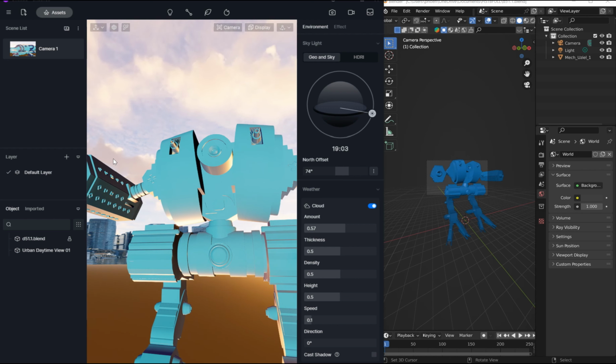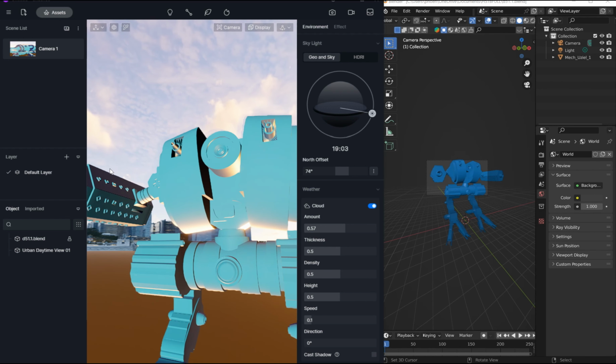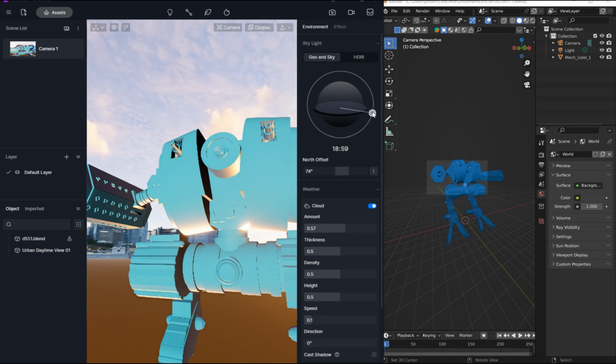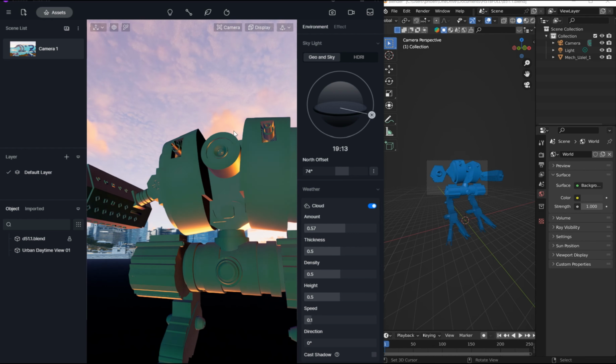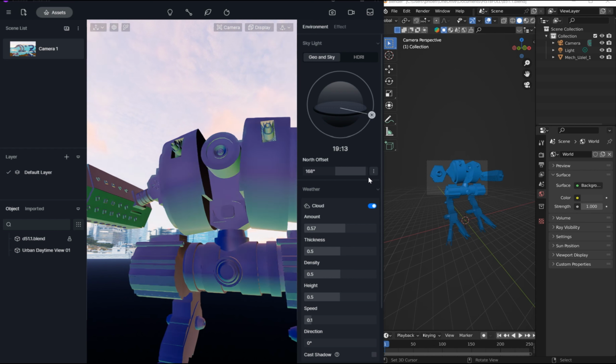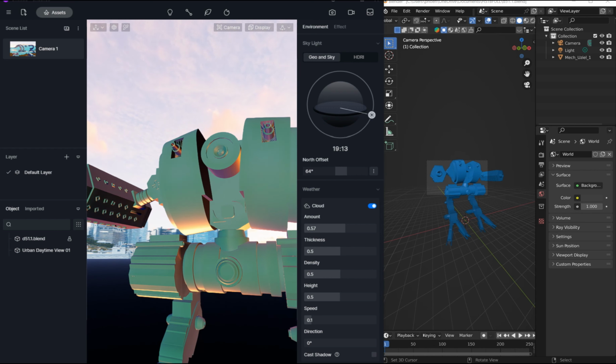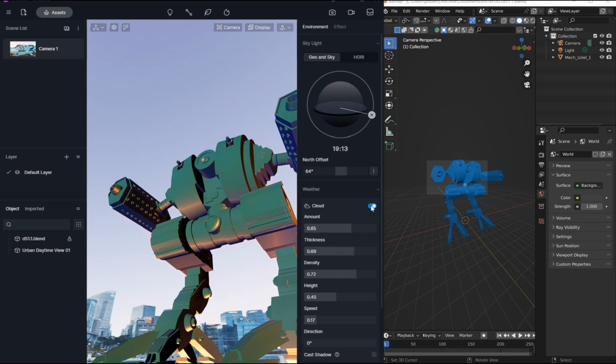And if you do happen to have a slower PC or you just don't want this stuff animating in the background while you're trying to build your scene, click display and click the little running man and that'll turn off real time. So don't forget that's off, but that'll save you a ton of memory while you're trying to do this, because D5 is pretty smooth either way, but this will definitely help you out. And then kind of adjust your lighting, because that's going to be pretty important. And just figure out what direction you want your light coming from for your mech to show the details. And if you want, you can turn the clouds on or off.